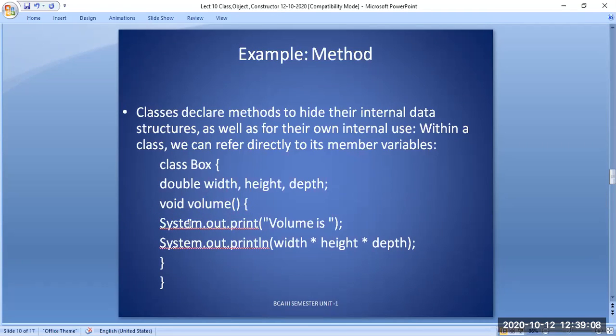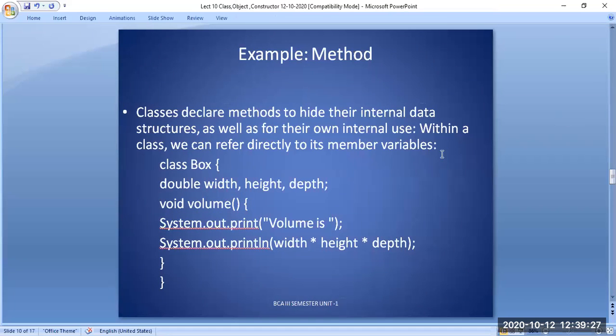The method contains two statements: System.out.print "Volume is", and the next statement is println of width into height into depth. These are the two statements which are part of the method called volume.